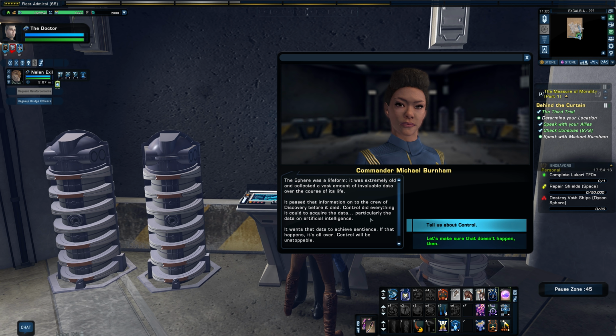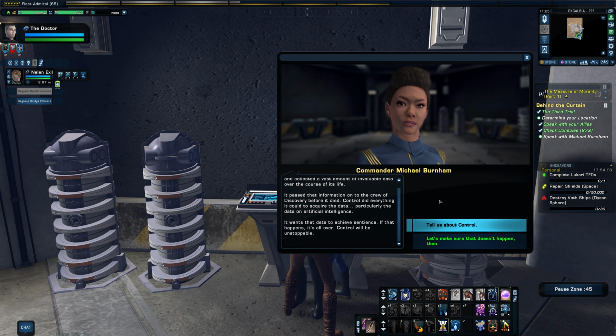Alright, sphere data. The sphere was a life form. It was extremely old and collected a vast amount of invaluable data over the course of its life. It passed that information on to the crew of Discovery before it died. Control did everything it could to acquire the data, particularly the data on artificial intelligence. It wants that data to achieve sentience. If that happens, it's all over. Control will be unstoppable. Okay, well, let's stop it.